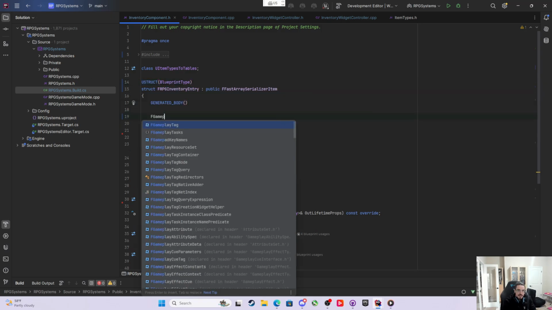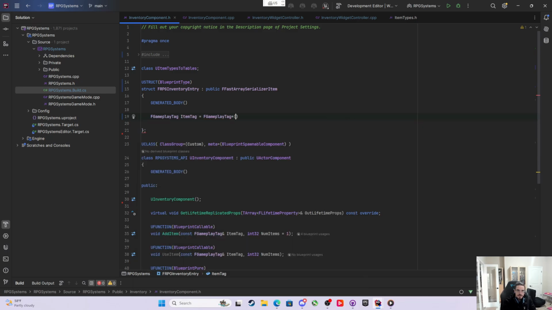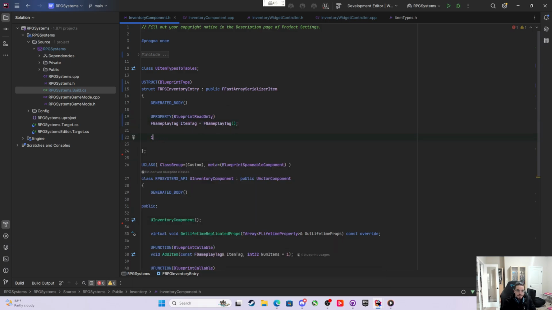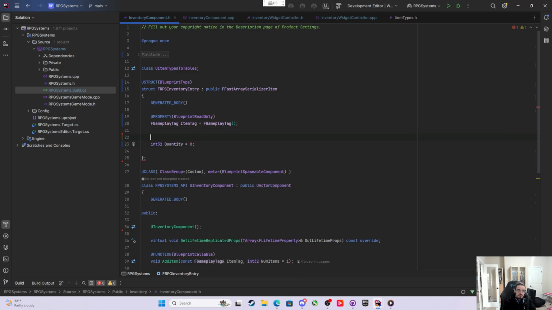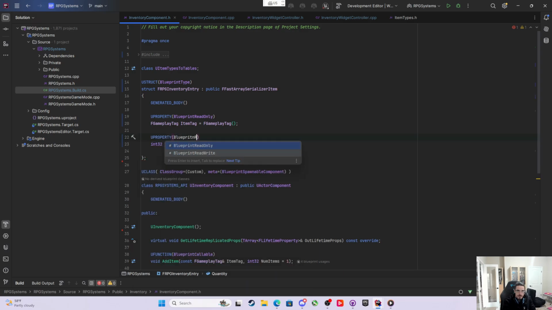That way we can make an FGameplayTag, and this will be ItemTag, and we'll set that equal to a default constructed gameplay tag with a UPROPERTY of BlueprintReadOnly, and then we'll make an int32 Quantity equals 0. That's all we need to do.